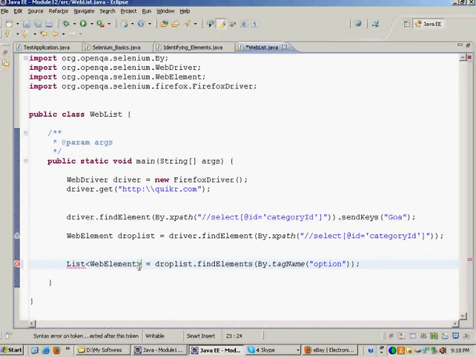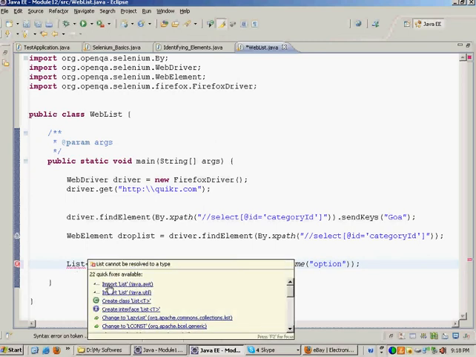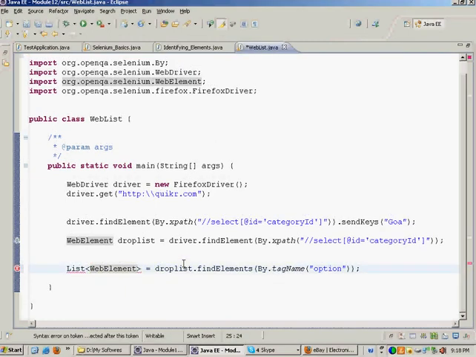That is, import the List. That is the WebElement, and give it a name. The name of the list is options, right? So the findElements function returns the list, and that list holds the objects of the type WebElement.